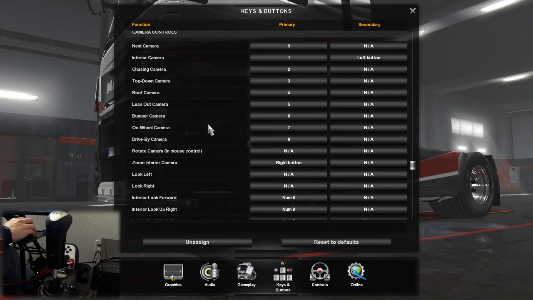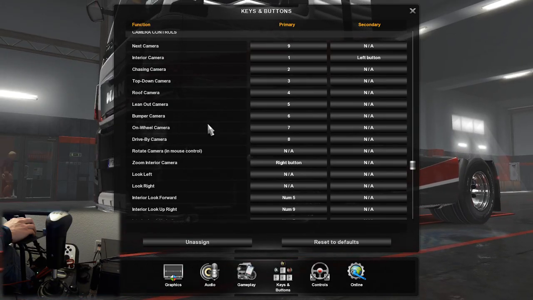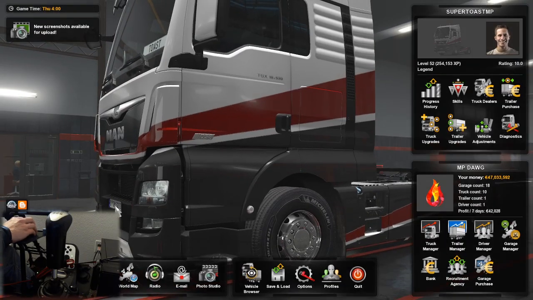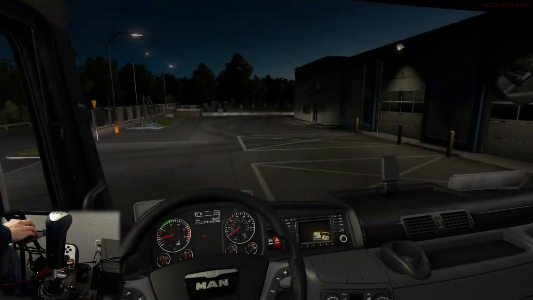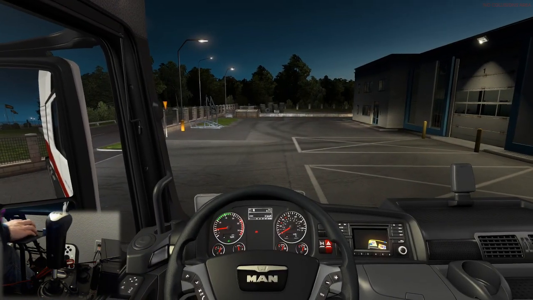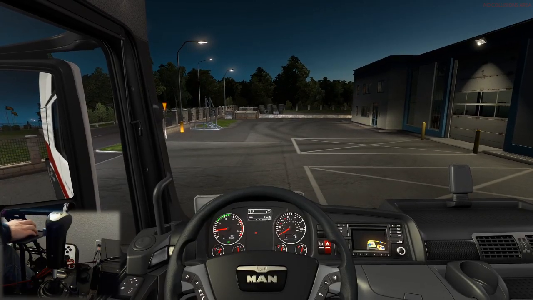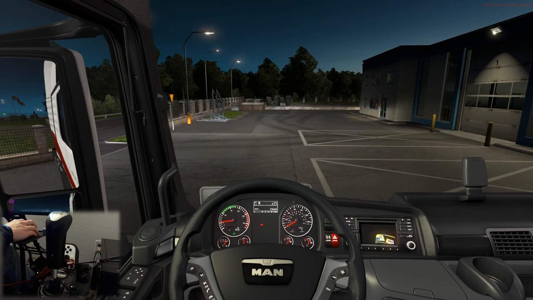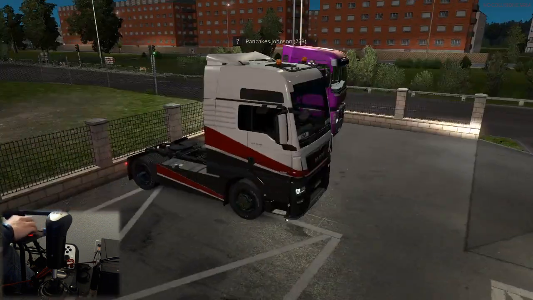Are you driving with the mouse? No, you're driving with the keyboard. That shouldn't matter then. I'm driving with the keyboard. Yeah, you can reassign it if you're not using the mouse control. Because mouse control is pushing the mouse forward, back, left and right to control the gas, brake, and steering wheel. Yeah, I'm not doing that. That gets a little tedious.